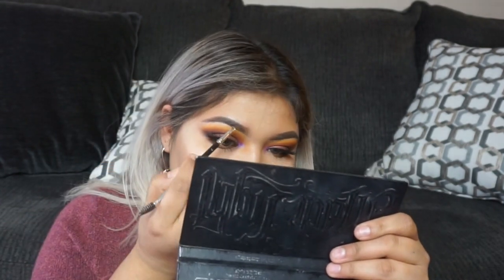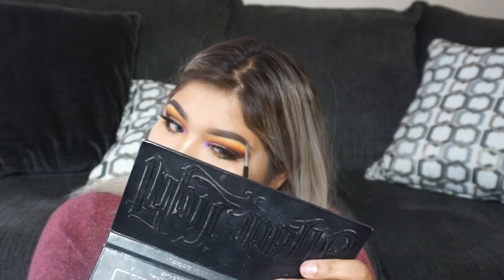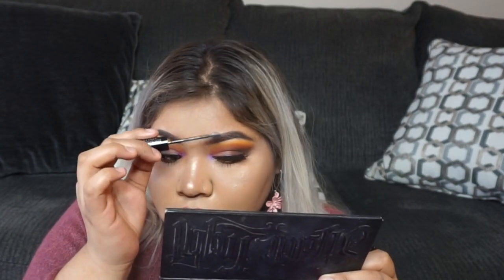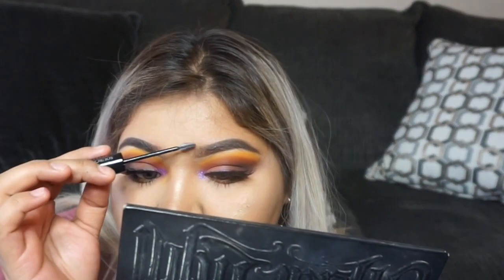Now we're going to go over our eyebrows again just to make sure that you can still see them, because after applying so much powder they kind of go away a little. I'm going to be using my gel to make sure our front hairs are going upwards to give more of a natural effect.